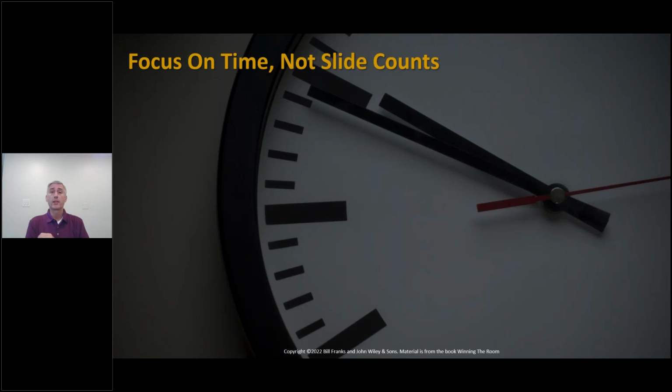When you have a set amount of time, you figure out what you need to present, and you make sure you're in that time. Don't worry about how many slides there are, if the slides are going to flow and if they're going to make sense to the audience. Don't get hung up on arbitrary things and cut it down. Especially when you get into things like animations, the slide count's a little deceptive anyway, as you have various things building out that you could argue could have been a different slide anyway. So really focus on your content, what you need to say and how long you have to say it. Don't worry about the rest.